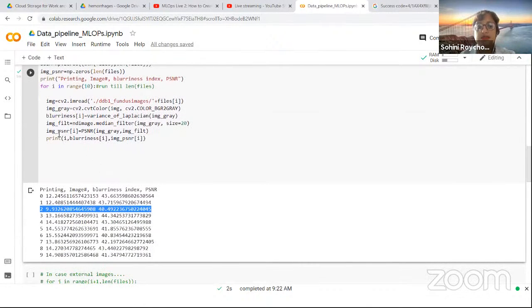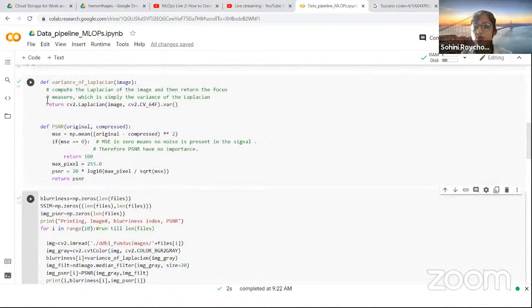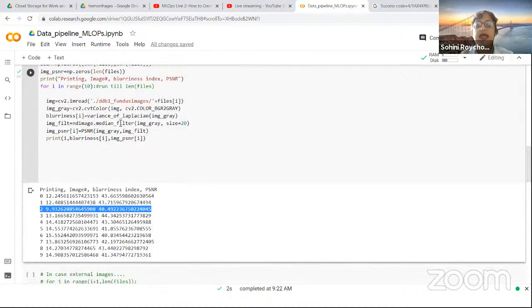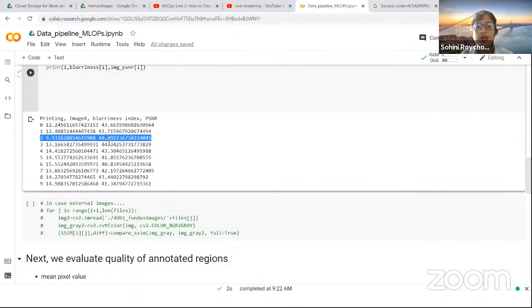The other thing is I'm using the PSNR, or peak signal to noise ratio. How PSNR is computed: you take an image and you sandpaper it, so the background goes away and you're just extracting the edges, essentially. Then for the edge image, you are trying to figure out how the input image is different from this compressed image that you now have. I have functions for both of them up top. As soon as I print both of them together, you're able to see that for one image specifically, these two are distinctly different.